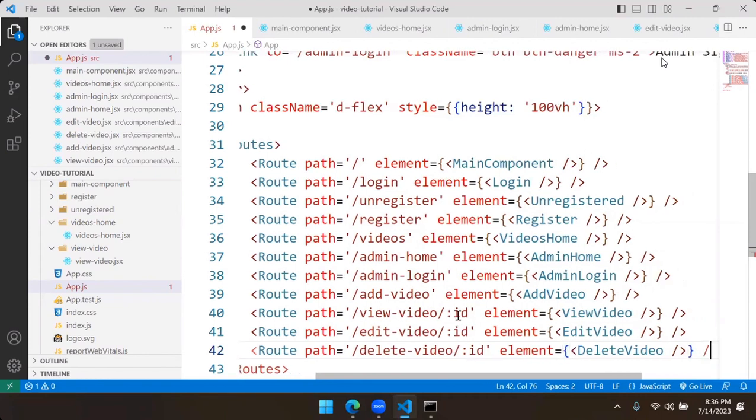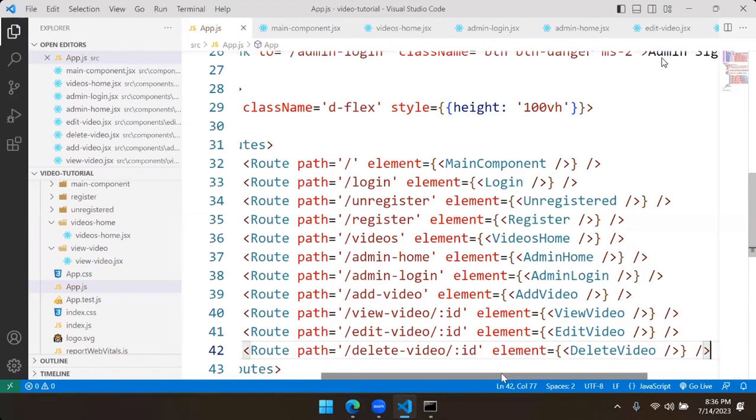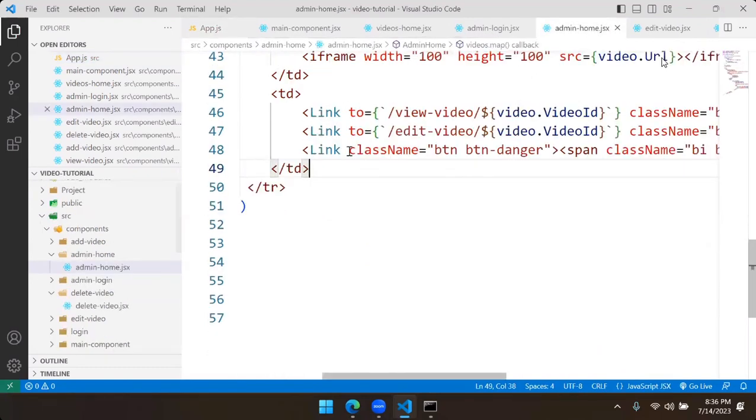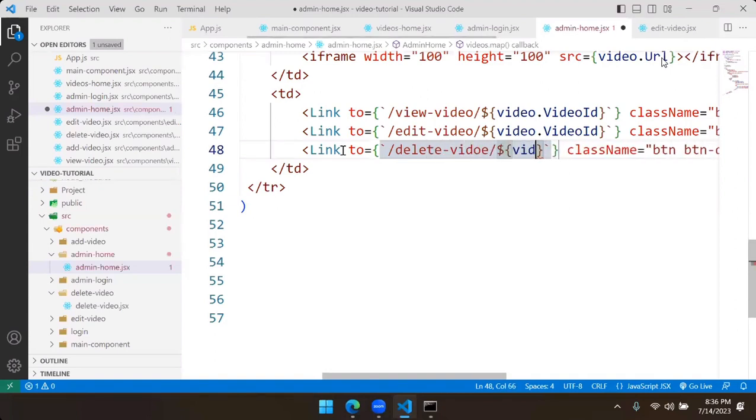Okay, that is fine. Now when user clicks on admin home and this button, it should take to slash delete video, and slash the video ID, video.video ID.